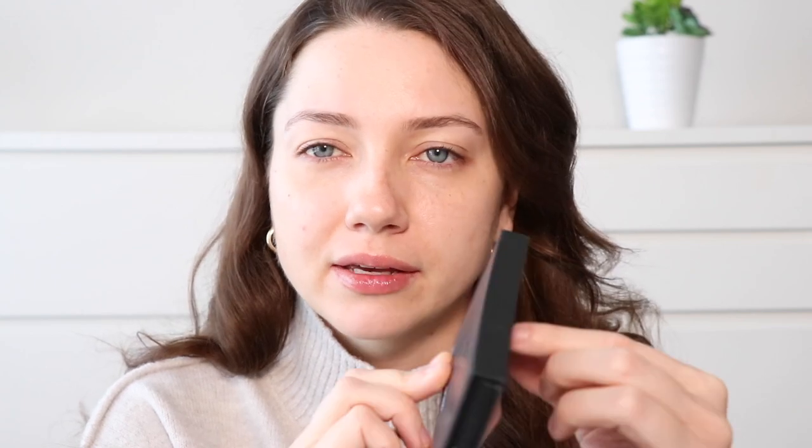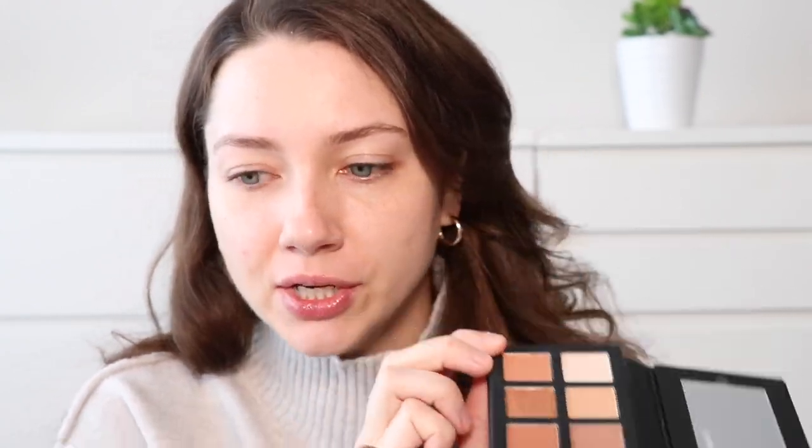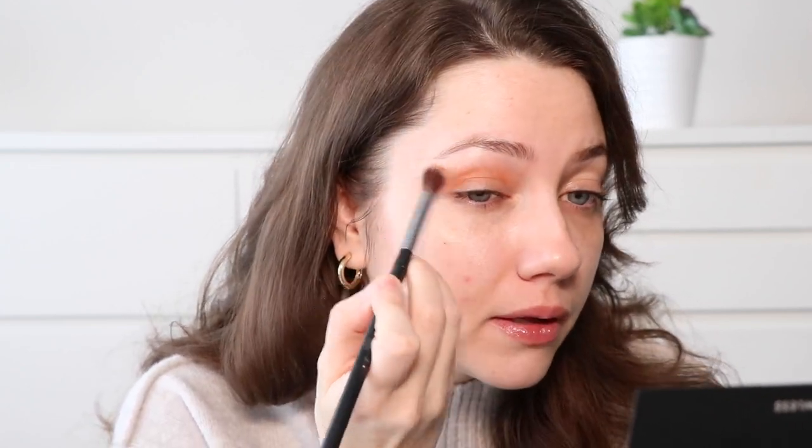You know what's weird? They actually don't match up on the back. Like if I flip it — it says this color is called Plunge Matte Black, but it's not. It's Clutch Peachy Matte Brown. So I'm just going to take that color on my blending brush. Right away you can see there's some fallout, so I'll tap some of that excess product off and work it right into my crease. It's actually really pigmented — more pigmented than I expected.